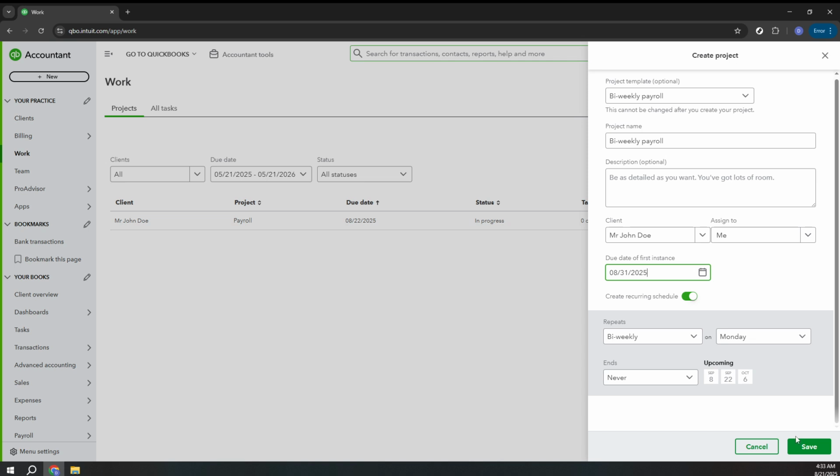Now, it's important to assign the project to someone in your team. Assigning a responsible person helps in delegating tasks and makes tracking progress and accountability easier. Select from a list of available names within your organization.